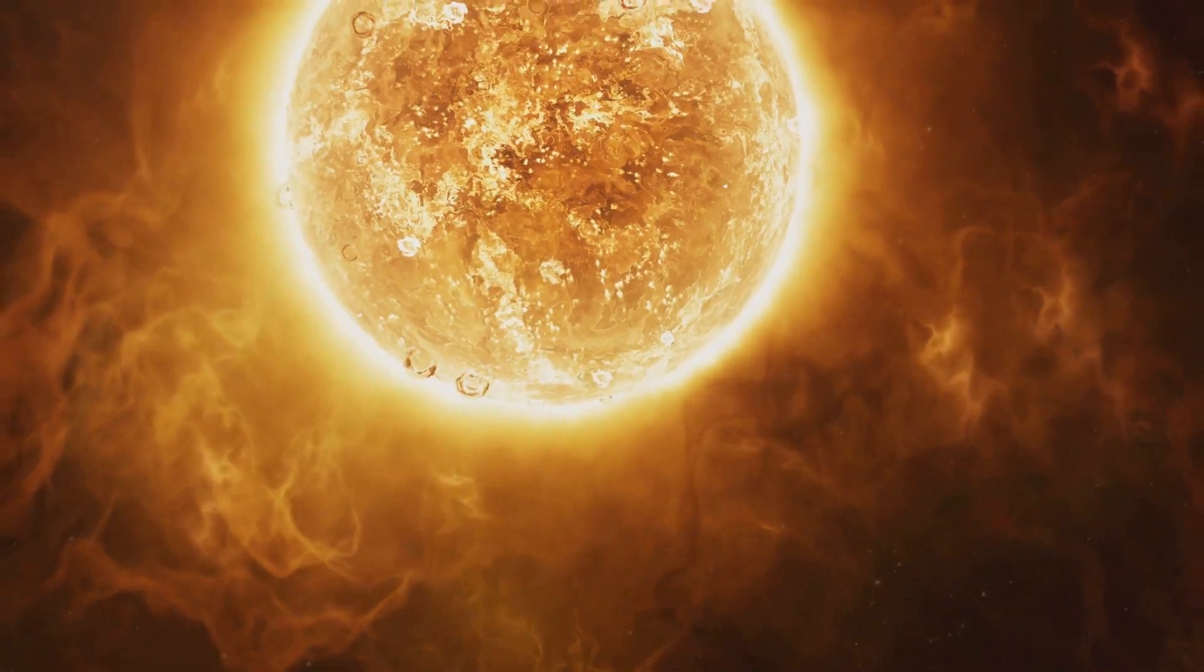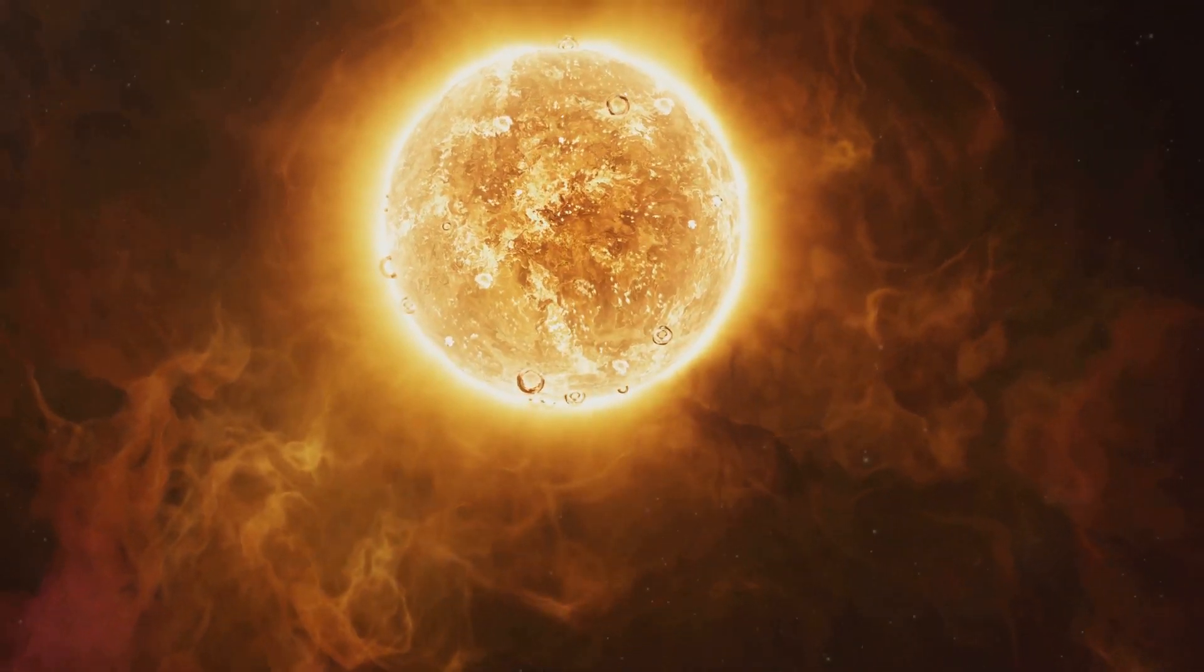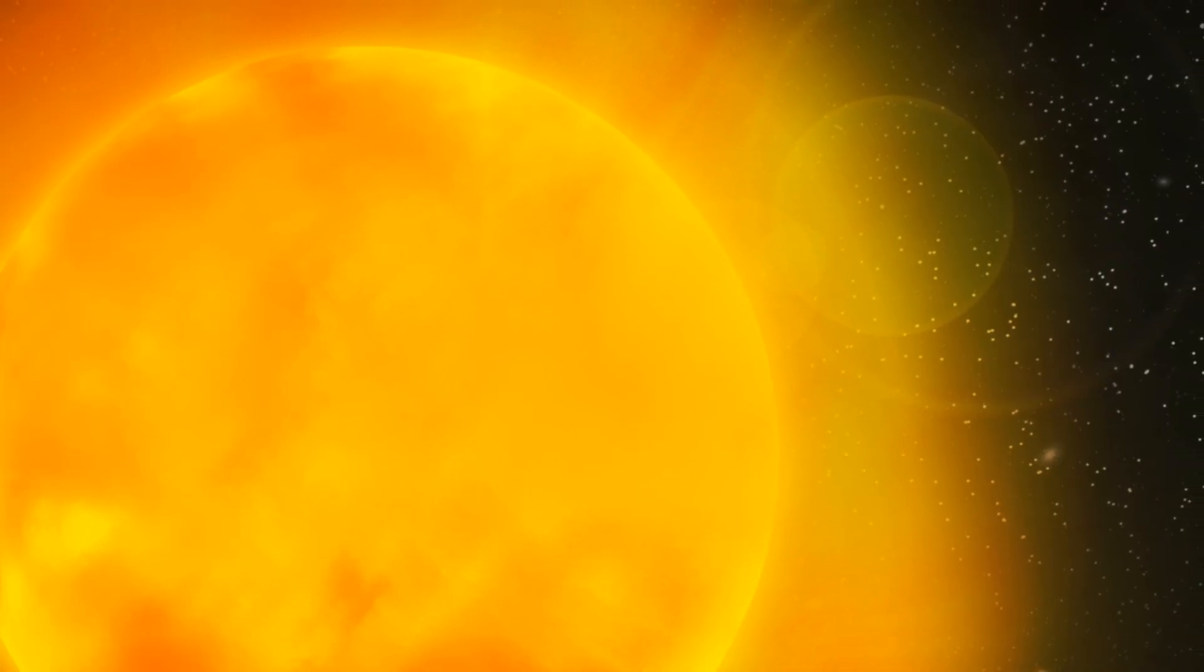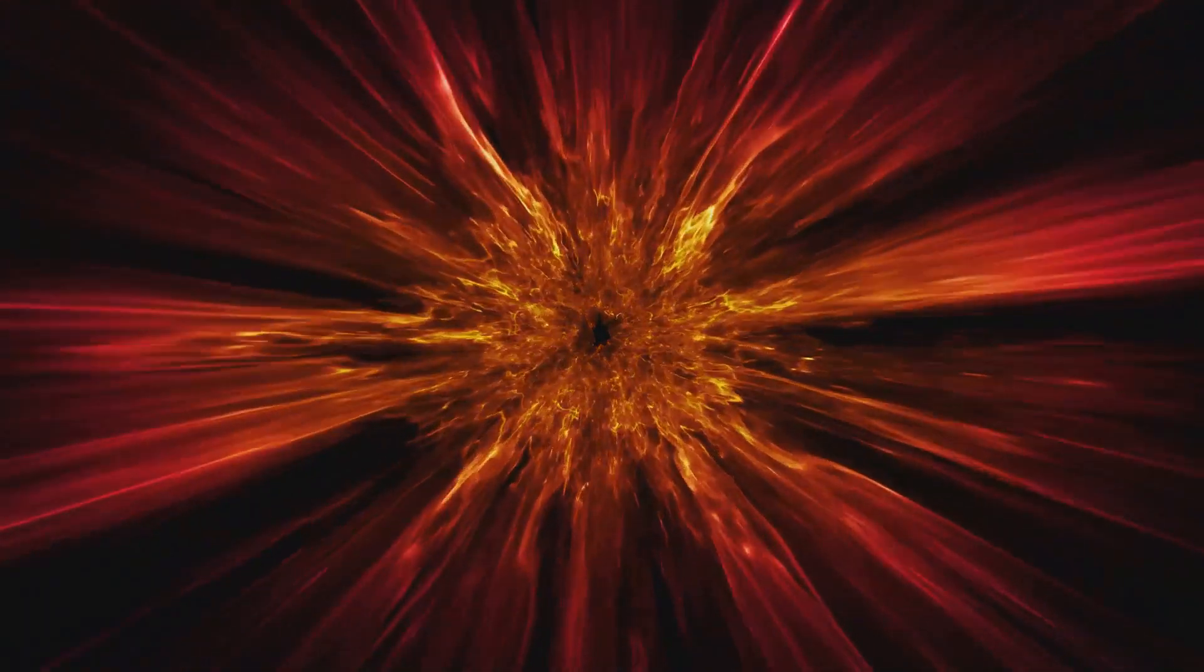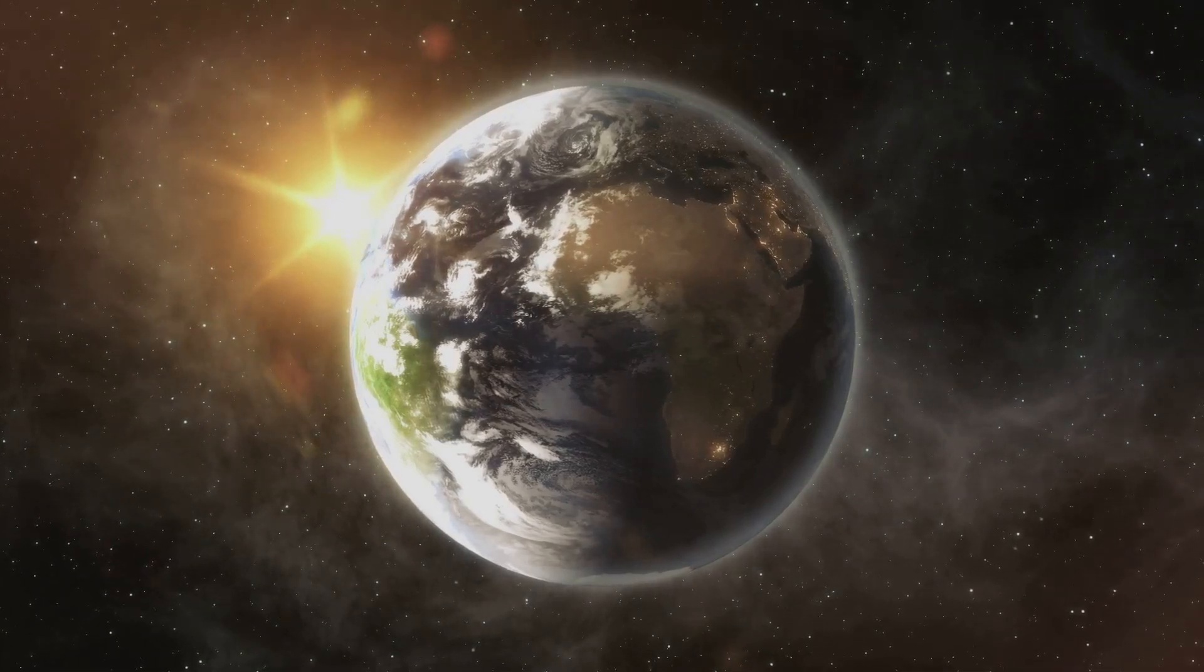Our sun, the anchor of our solar system, is a mighty furnace, converting matter into energy through nuclear fusion. Every second it converts 600 million tons of hydrogen into helium, annihilating 4 million tons of matter into pure energy. This energy radiated as light and heat sustains life on earth and bathes our solar system in its glow.